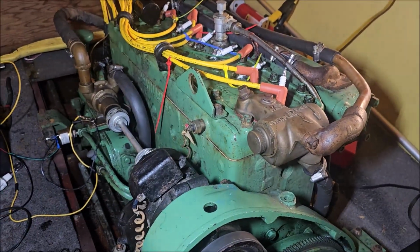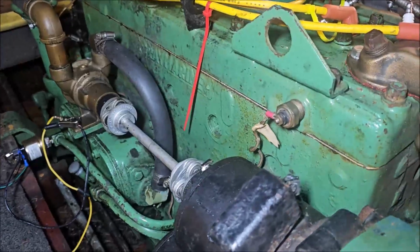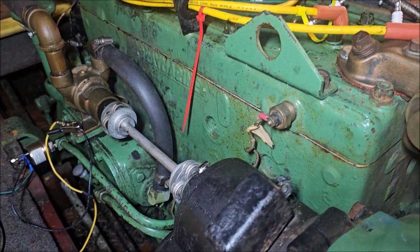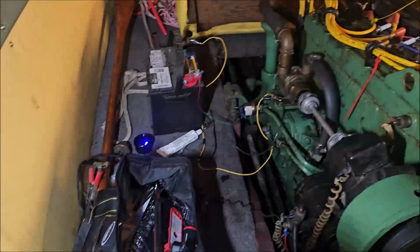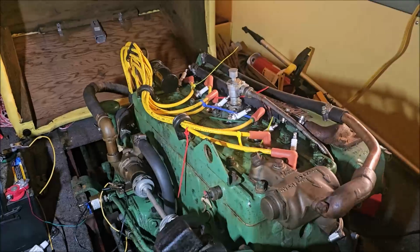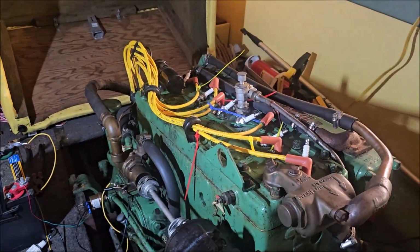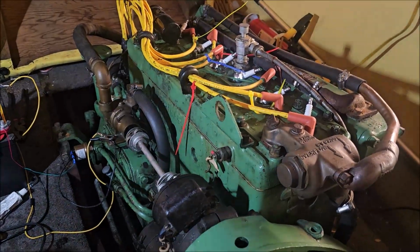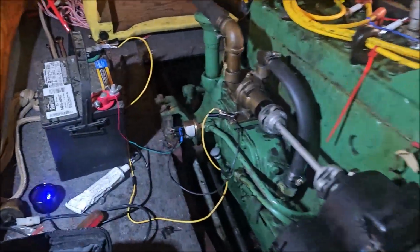It's an Inline 6, 396 cubic inch. It's Gray Marine, but it's made by Continental. And I'm sure the people who've got International tractors will probably find it a little bit familiar. So what I did was I pulled all the spark plugs out so I can actually turn it.